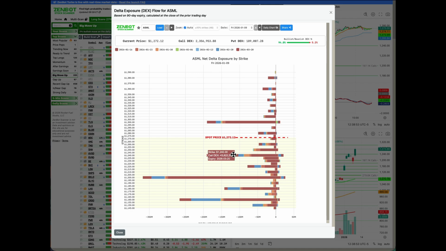So in this case, you can see some very big call walls below the current price, and you can see a call wall at 1300 above the current price. And so traditionally, this means you would take a trade near a support level. You would target the next level up, which is where the institutions and retail have their calls. And typically the price gets pushed up into those call walls.